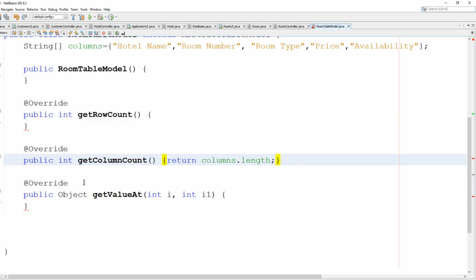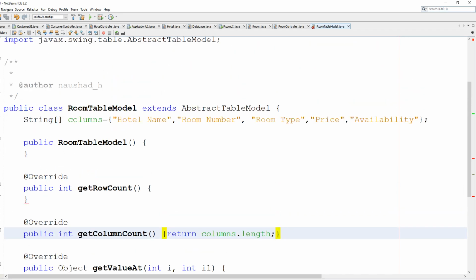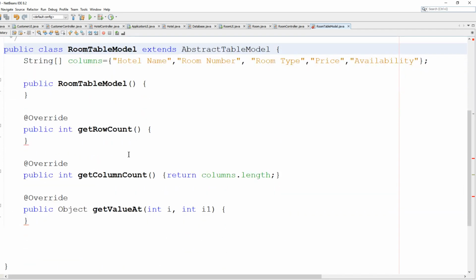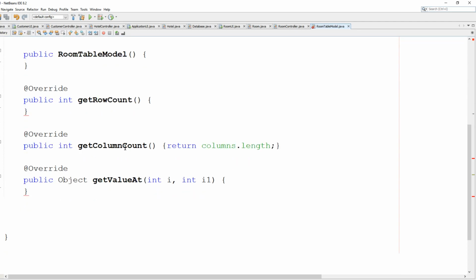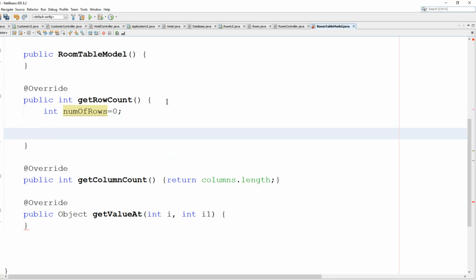Okay, also there is another item here that has not actually been implemented. Yeah, getColumnCount, getRowCount. Okay, how do you know how many rows are there? Integer numberOfRows. We don't know initially, of course, so we are returning this: return numberOfRows.